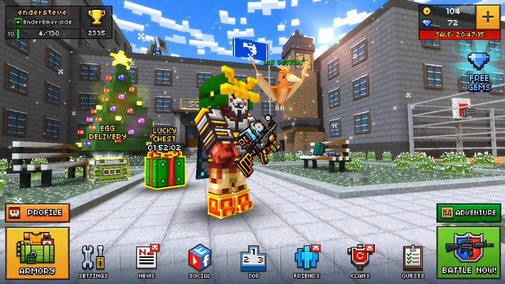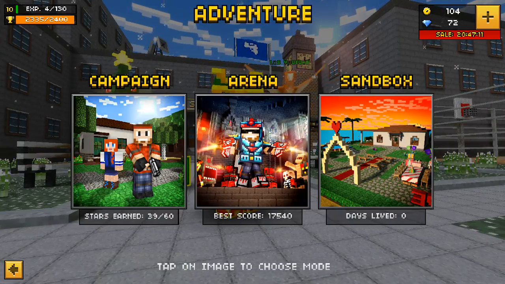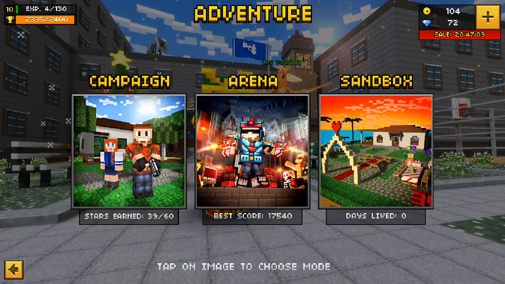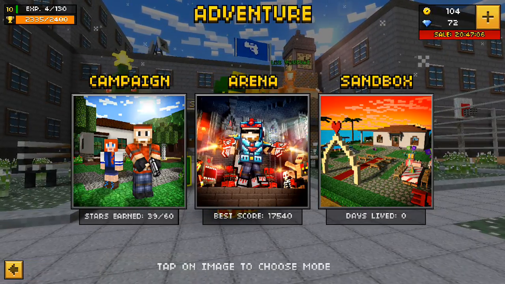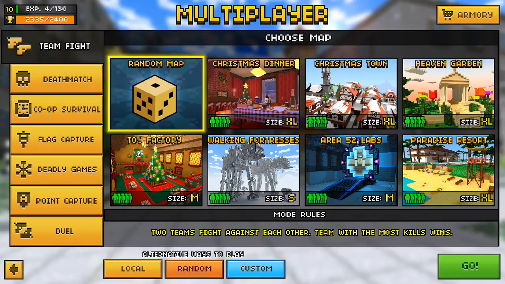So over here, that's what you're going to see when you first join. There's going to be an adventure mode on top of the Battle Now, which is how you play the campaign, the arena, and sandbox. You're not really going to need any of that right now. You're going to want to go to Battle Now, and this is how you start playing the game.